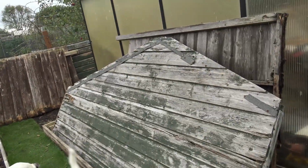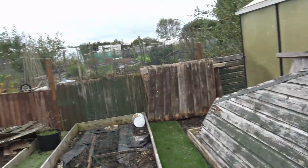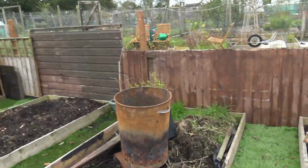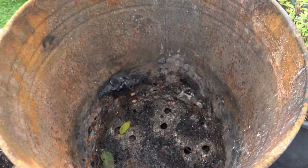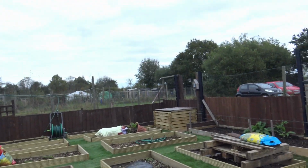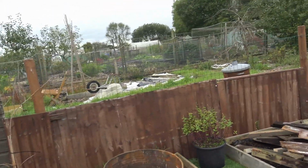So yeah, got a little pile there to burn here. Debating whether to start a fire now, because the wind is getting up a little bit. Like I said, we did empty this bin. Actually this plant can go, this mint can go back. Got loads of new growth of mint in there. It smells lovely. It's like a spearmint.